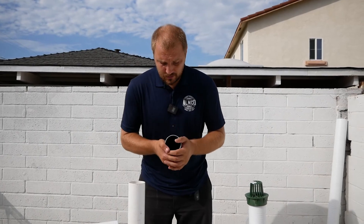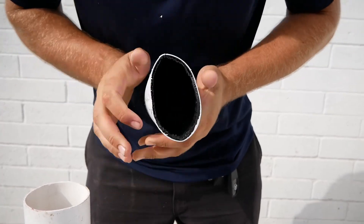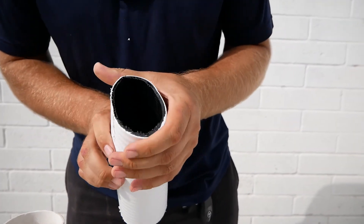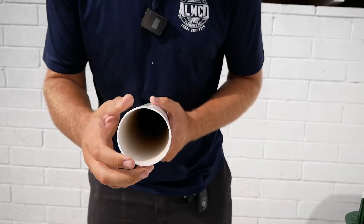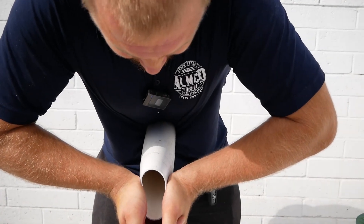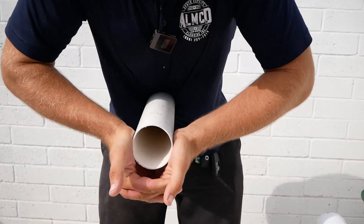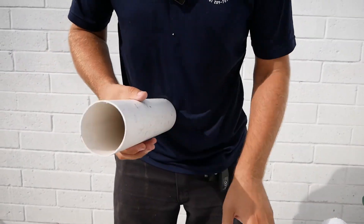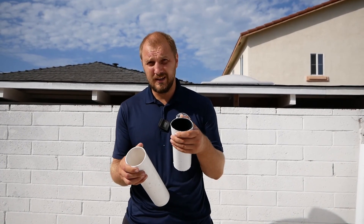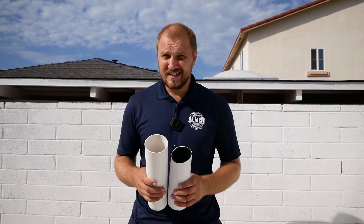This cheap pipe can be squished too, but this one is way easier. Here is the pipe, and when I push with my hand I can even squish it with just my hand — it's really easy. Now with SDR 35, I can squish it but it goes back, not all the way, just about 50%. With my experience, even this pipe can be squished and collapsed, but this cheaper one is way easier because it's way softer. Your decision what you take.